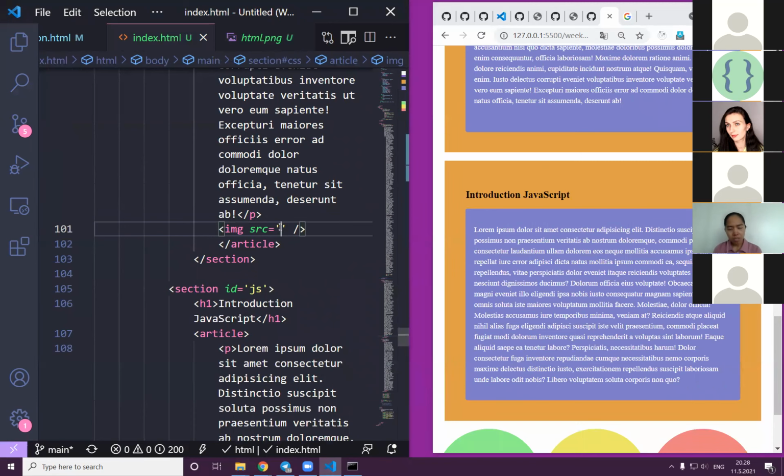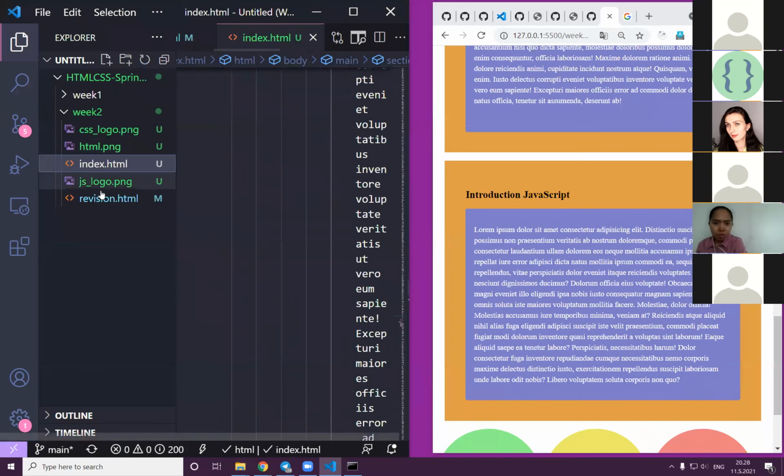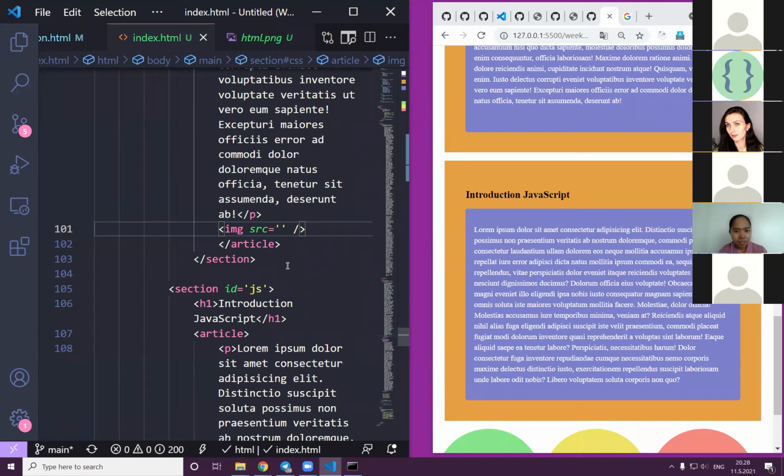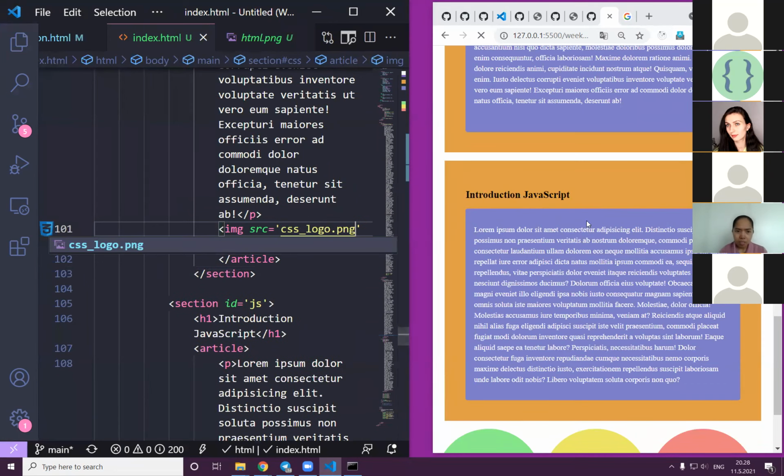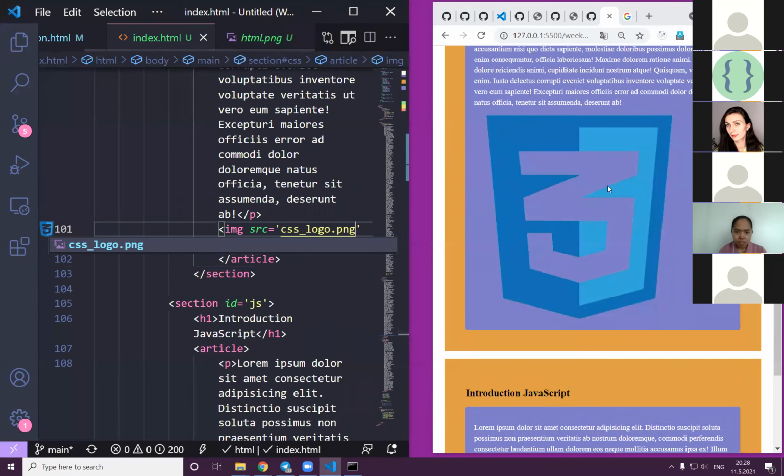What's the name? I don't remember the name. Let's see it. CSS underscore logo.png. Yep, we have it here.